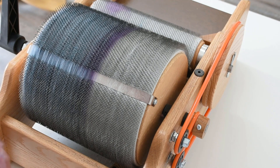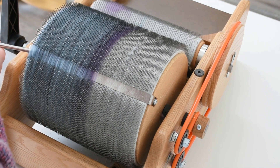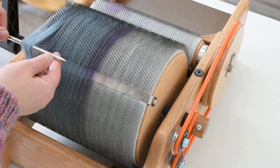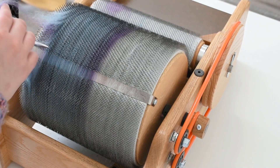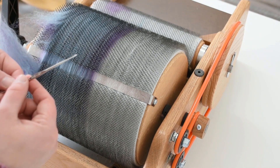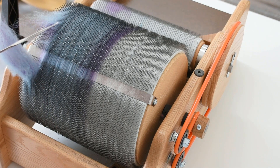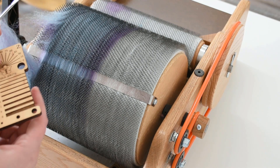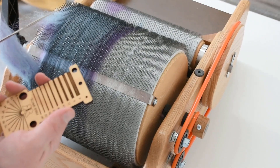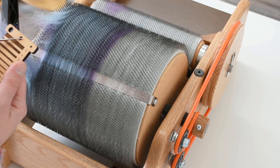The first thing you're going to do when pulling roving off of a drum carder with a Diz is to take your doffer pin and just take a little bit of fiber off. You're not going to take it all the way off — you just want it to be peeled back so that it's no longer fully attached. Then I like to use a crochet hook to pull the first bit of fiber through the Diz. You could also fold the fiber over and tug it through with your fingers, but the crochet hook is going to save a lot of time.